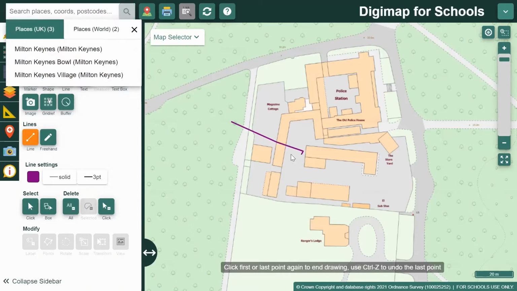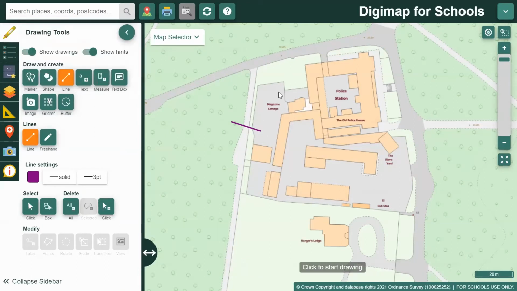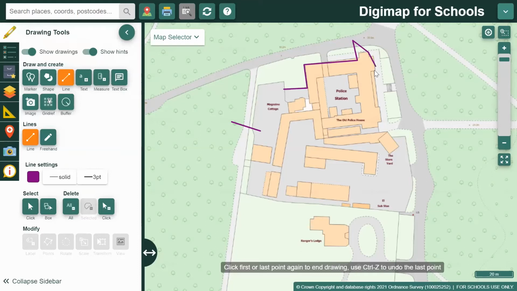I think at one time we did have, yeah, that is working actually. Okay, so here's another little tip. Let's say you're drawing a line, going around your building, and you think, oh, I've gone wrong. If you hit Control Z, it should take you back to the point. Oh, it's not, I'm sorry. Okay, apologies, I'll look into that. I think that's a little bug, but I will confirm whether the Control Z should take you back. I thought it should, sorry about that. But otherwise you have to use that delete on click. I think that's the most efficient way to do it.